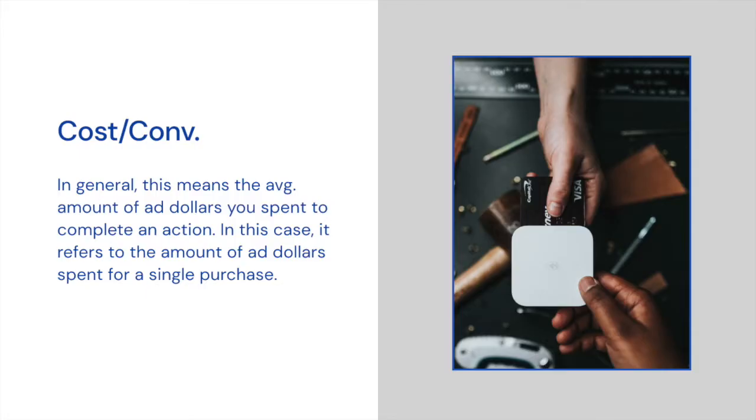Cost per conversion means how much money Facebook ads spent on average for someone to click through and purchase your product, or to view your ad and purchase a product. Cost per conversion is important to note for a few reasons. We just mentioned purchase conversion value, but the main one is that you always want your cost per conversion to be less than the lifetime value of your customer. If you don't have your lifetime value quite yet, don't worry. But you want your cost per conversion to be less than the average price of items on your site.